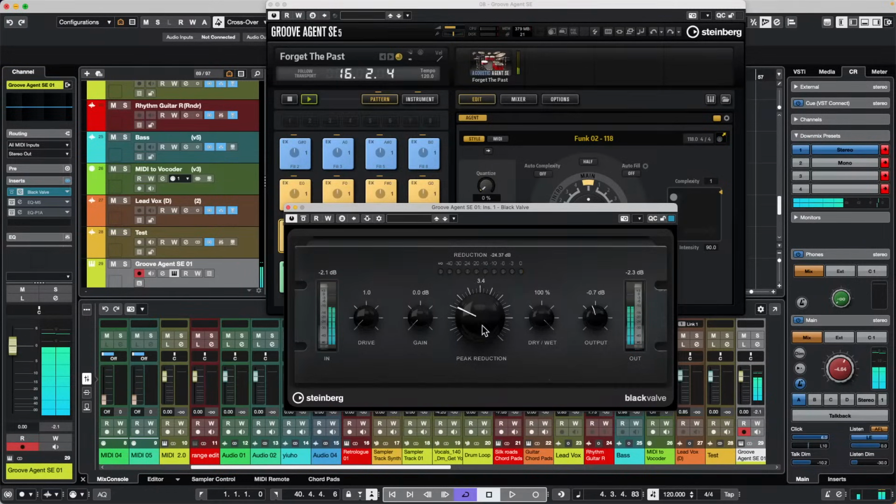What makes this plugin unique is a drive circuit. So as we look at this, we'll come over and just go to our drive. And this way we could add harmonic distortion directly into the plugin path. So if you want it to be very clean but nicely compressed, or if you want it to add a bit of grit into the compression, you could do that as well.